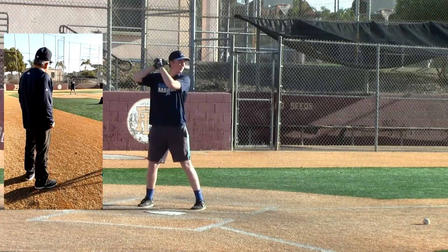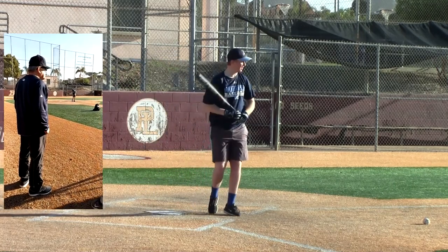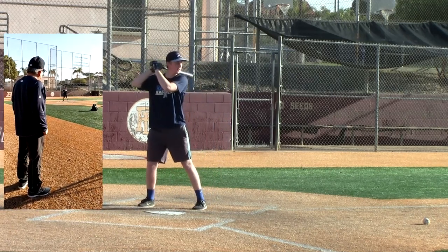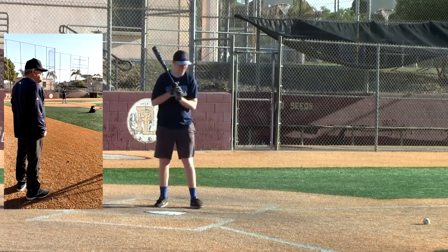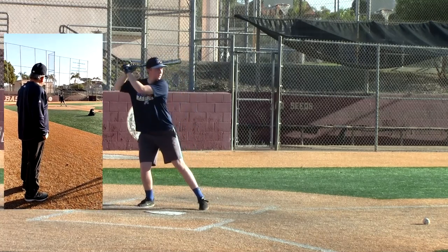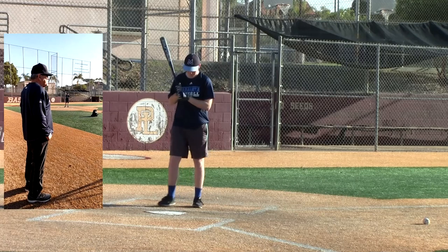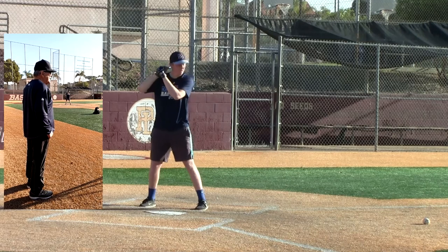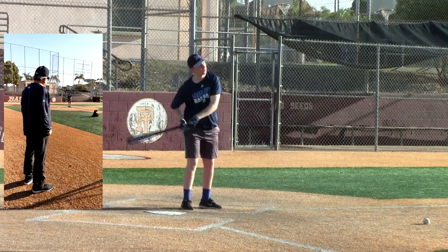Here we go. Back. Is it because he's taking those few extra steps? Probably. See, when he picks his foot up, he hangs. I mean, it falls. That's part of his swing. And honest to God, he's going to be able to work that against good pitching, I think. And it will work, but I sure don't like to see that hanging in there, you know? That part right there is really good.